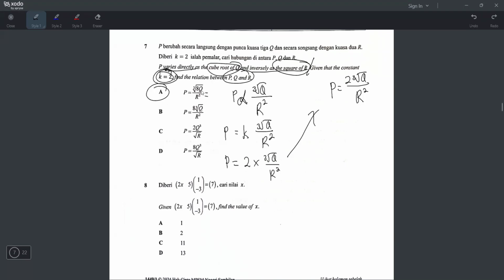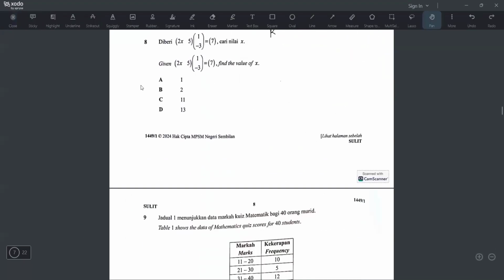Let me tell you why. If you look at A here, did you see that the cube root is for 8 and for Q? It means both numbers have the cube root. And if you press calculator cube root 8, you will get 2. And then the cube root Q, you just write beside and then R square. And if you look at this, it's the same as my answer. That's why the answer is A. B cannot because they put 8 cube root Q, but it's 2 cube root Q. So B is definitely wrong. This one also cannot because the power 3 is not supposed to be at Q. There's no power 3 here. It's cube root. And then this one is also wrong. So the answer is A. Okay, hope you understand.